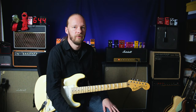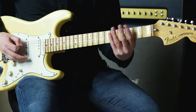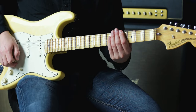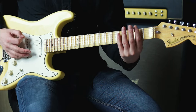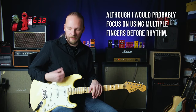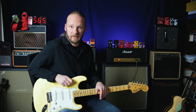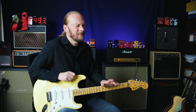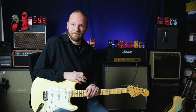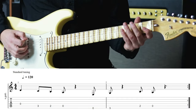If you want to work on your rhythm, you just do one finger maybe. Or two. Work on one thing at a time. If it's down, up, work on that. And that's basically it. It's really simple. This is the song that I always start with for beginners. So the next one is this.